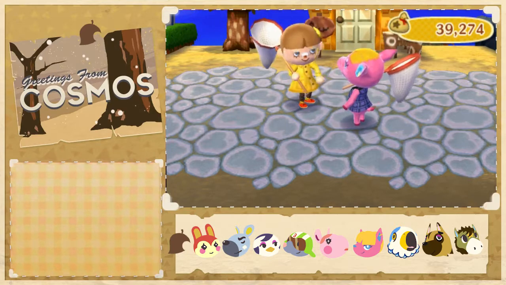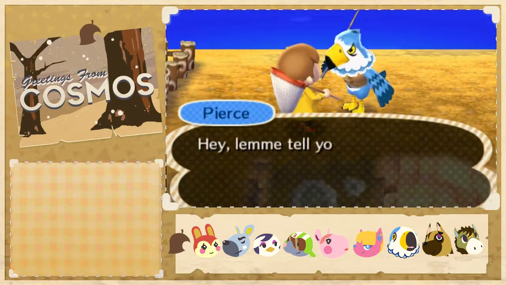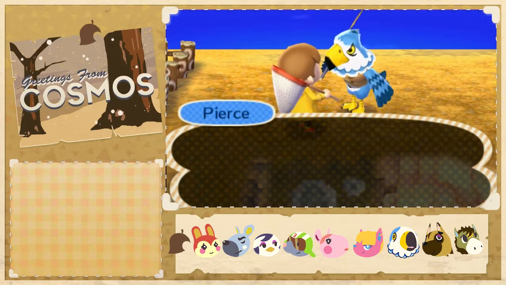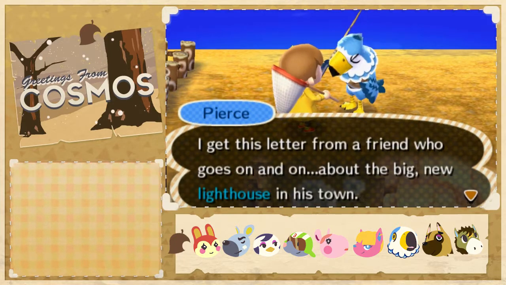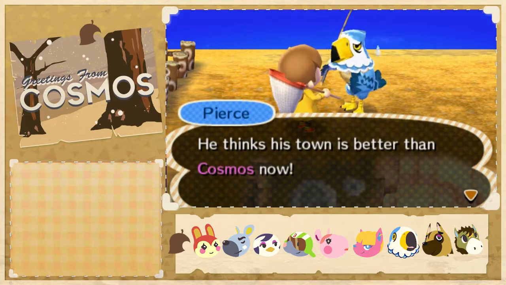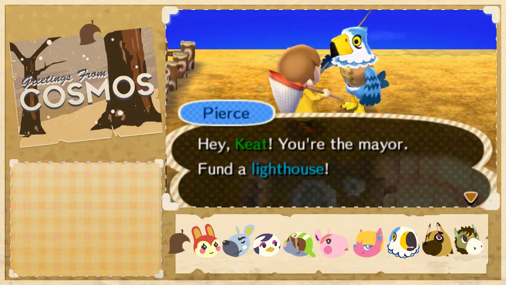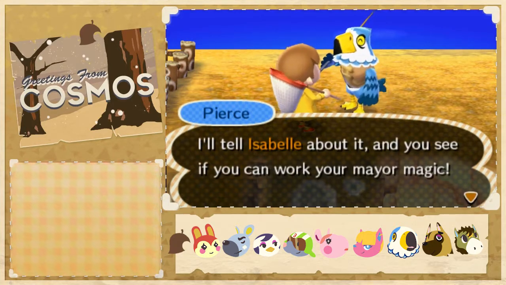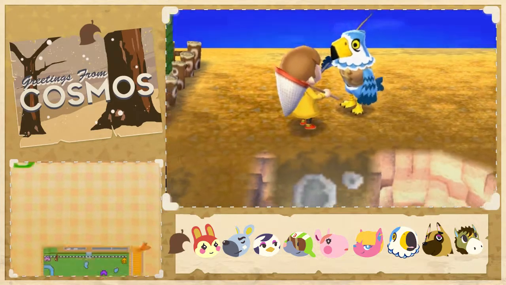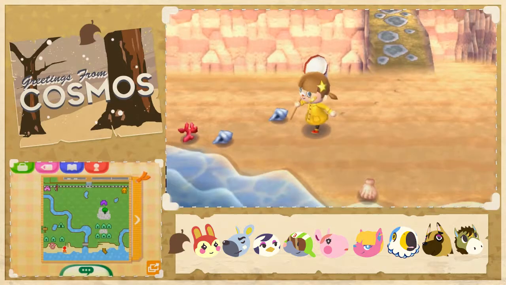This is a very suspicious looking trade. Oh, Pierce. Let me tell you what frustrates me to no end. I get this letter from a friend who goes on and on about a big new lighthouse in town. It's our first public works project request and it's one of the best ones. He thinks his town is better than Cosmos now. You're the mayor, fund a lighthouse. I'll tell Isabel about it and you can work your mayor magic. Yes! I'm so happy to finally get one of those because it's one I really want to build.